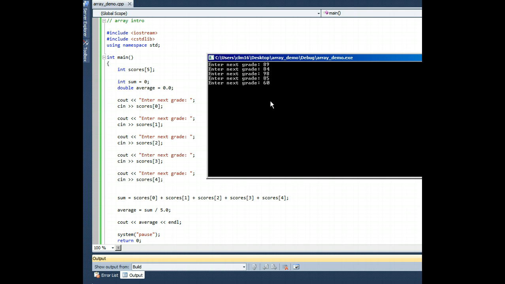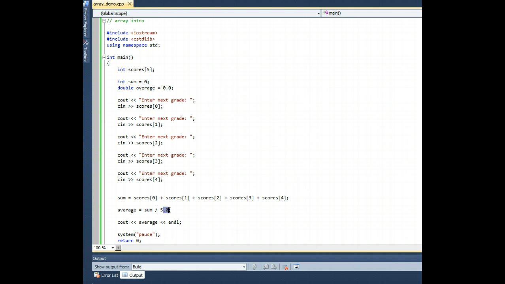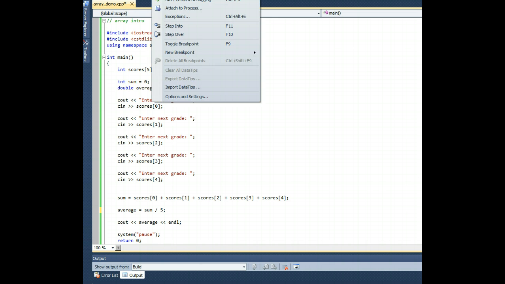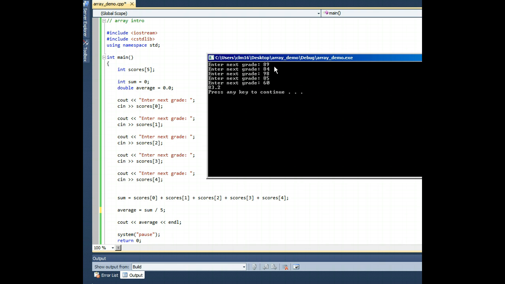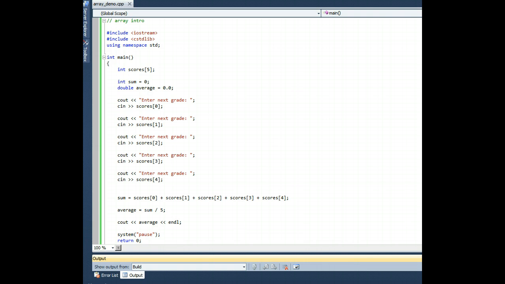Now I hit the enter key, and this demo program, you can see, prints out the average, 83.2 of those 5 numbers. And that's performed just by manually adding up the 5 numbers and dividing by 5. Hey, what would happen if we divided by 5 instead of 5.0? Would it round it or chop it off? Let's try. Well, I don't remember the numbers that I inputted. 89, 84, 98, 85, and 60. Let's run the program again and see if we get 83.2 with 5 typed in here instead of 5.0.